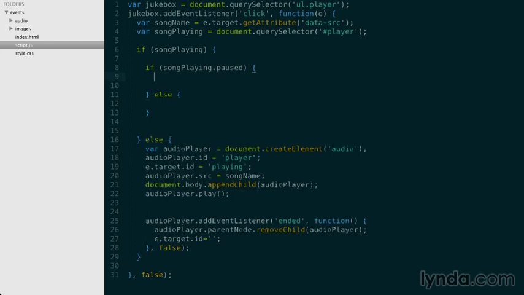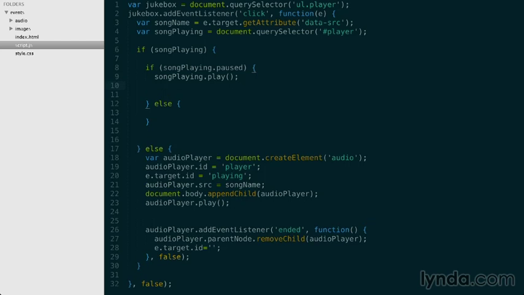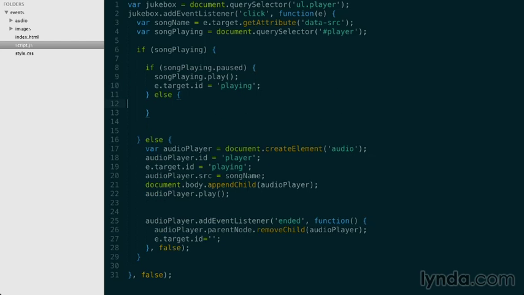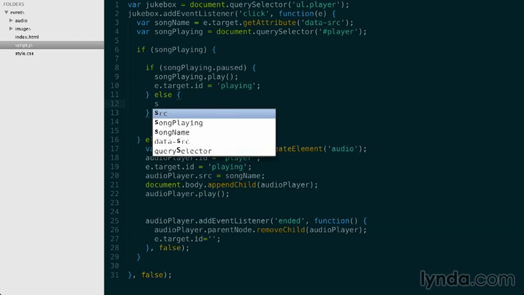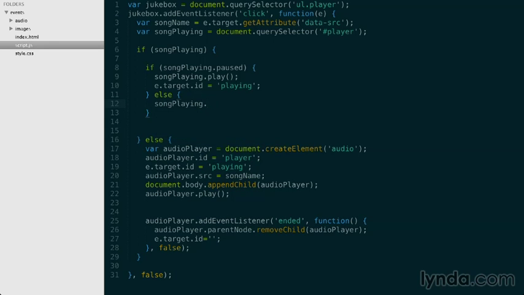So what I want to do here is make sure that I say if the element has been paused, then say song playing dot play, because now I want to play it. It's been paused. And then I want to set the ID of this element, the target of what I clicked on, to playing. Now, if it hasn't been paused, then I want to say song playing and then pause and use the method.